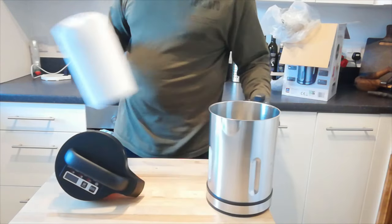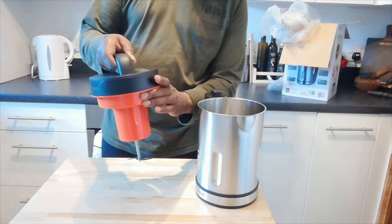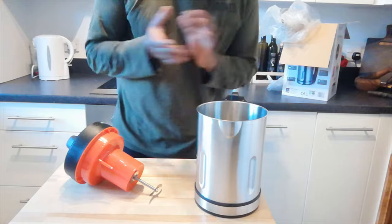I think it comes up to about halfway, because obviously you've got the top part mechanism as well. So it probably ends up holding a similar amount to maybe a kettle. All right.